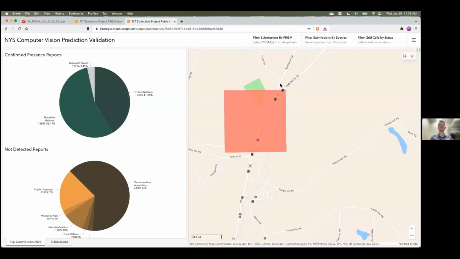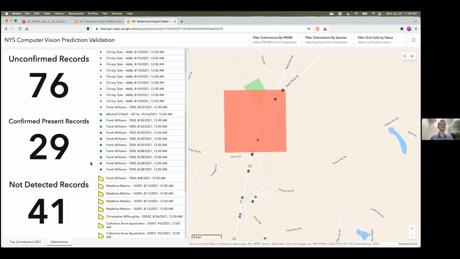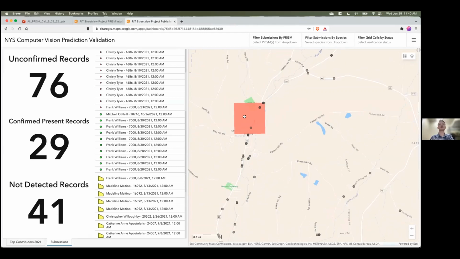Again, this current data set is at a pretty low threshold, so you would expect a pretty high false positive rate. On the left side here, there are the different gamified elements and contributors to this project.